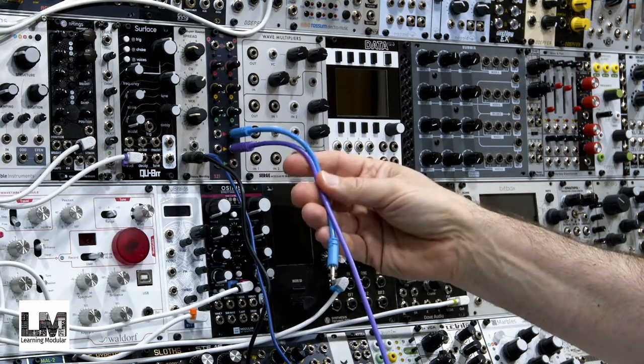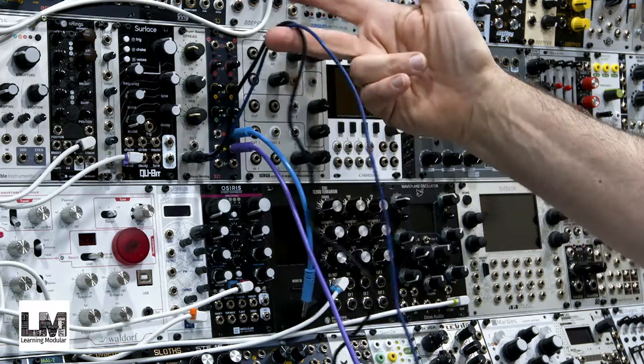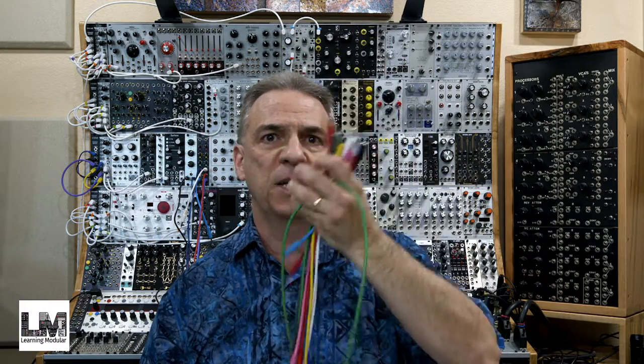Next, move on to the body of the cable itself. You'd prefer that it drapes nicely, not something that keeps its kinks after years of use, like these two cheap cables have. Luigi's cables also come in a wide variety of colors and lengths, so you can color code your patch any way that you want.